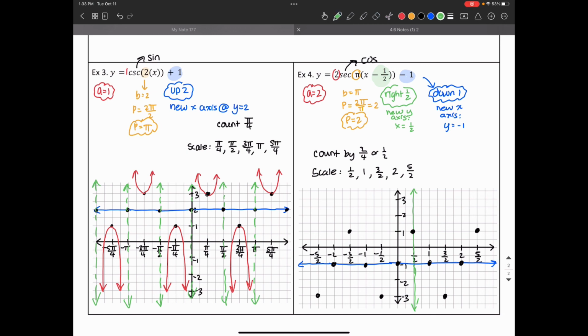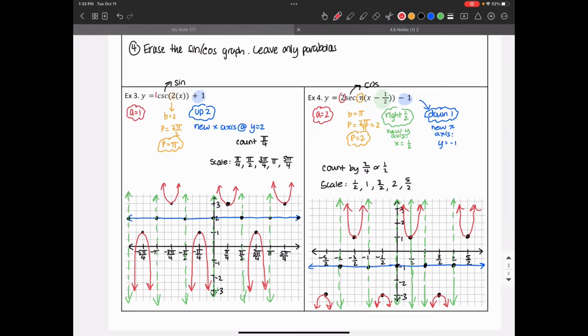And then I'm going to drop my vertical asymptotes in the middle, so don't be confused that your new y-axis is not a vertical asymptote. So I'm going to draw the vertical asymptotes in the middle, that's here, in the middle here, in the middle here. And then I'm going to draw the parabolas. So I should have a parabola here, a parabola here, a parabola here, and here, and here, and here. And I don't see the other vertical asymptote, but I know it's there. All right, and that's it.